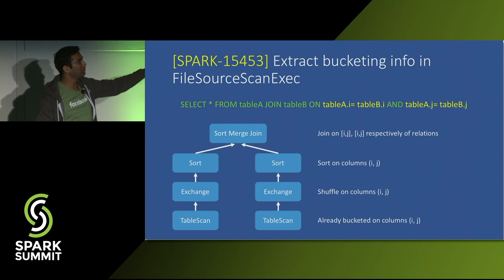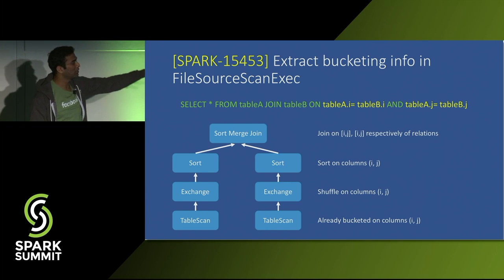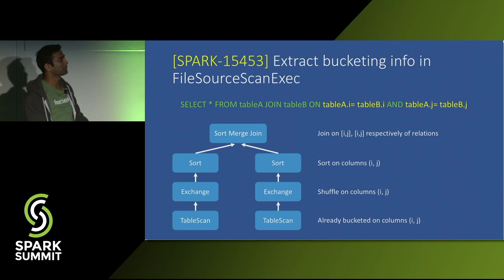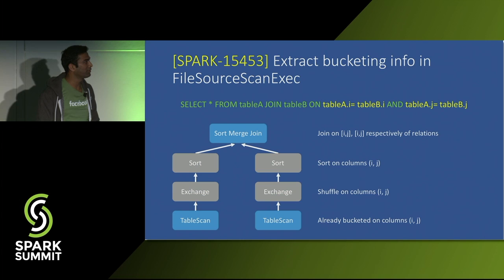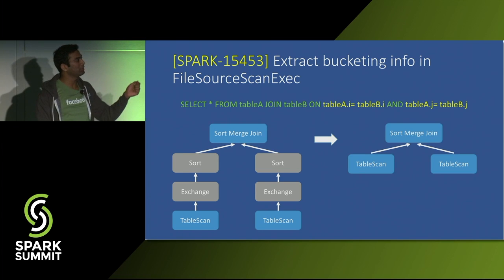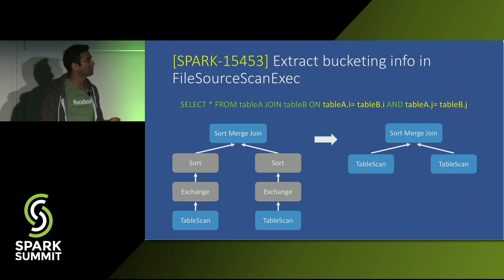By the way, you read this physical plan bottom up. On the bottom, the first operation done is table scan, then there's exchange, which is basically shuffle, then there's sort, and then finally the sort merge join. Since both the input tables are already bucketed on columns I and J, and that's your join predicate, I was expecting that there shouldn't be any shuffle, because the whole point of bucketing was that the data is pre-shuffled and sorted. So the fix that we made was to get this information that the table is bucketed and propagate it back to the SQL planner. After the fix, this query runs as a single stage job. There's no more shuffle, and it's quite fast.